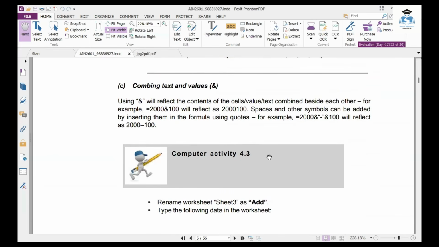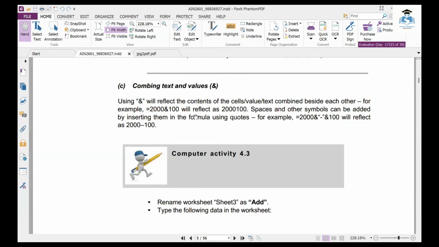Now, there are instances where you are supposed to combine a number and a text. Okay. So there are moments whereby you want to combine a number and a text. Normally, they ask these questions, especially in your assignment. So you need to know how you can combine, or how you can join a text and a number or a value.